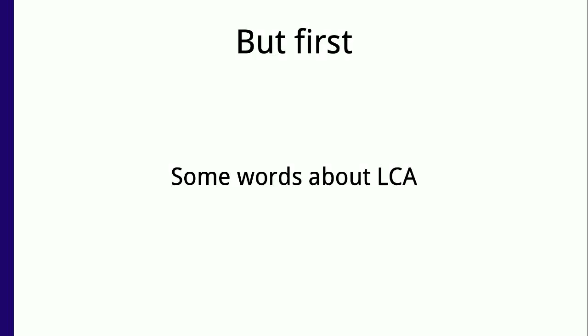G'day — that's a little of my Australian. I'm going to be talking about stuff that we found in the Meson build system, different sorts of surprising things that happen when you have a longer-running project. But first I'd like to say a few words about LCA. I've done a lot of conferences, and LCA is my favorite of them all, for certain personal reasons, and also because LCA was the first conference that accepted my talk — so it's entirely possible that if they hadn't accepted, the entire project wouldn't exist.